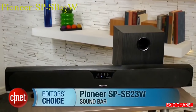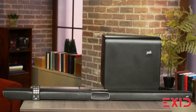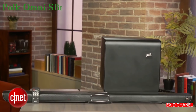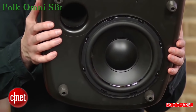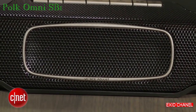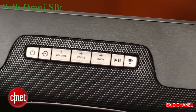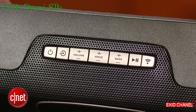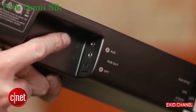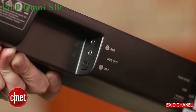If you want a soundbar with features that approach its sleek, futuristic looks, the Polk Omni SB1 might fit the bill. This is a 3.1 soundbar with a wireless subwoofer, available for $699. The SB1 features a Voice Boost function for the hearing impaired or for particularly mumbly soundtracks, and it also has its own volume control. The subwoofer level is also controllable. The soundbar can decode Dolby Digital via its optical input and also has a 3.5mm input — sadly, there's no HDMI.